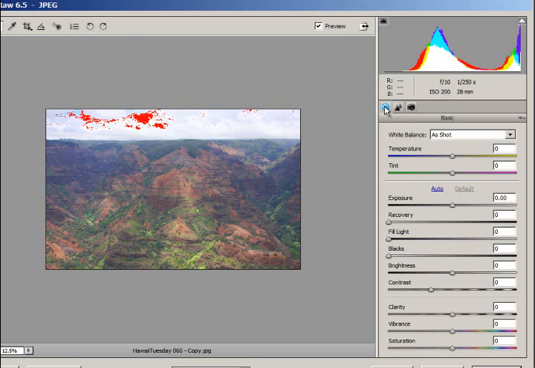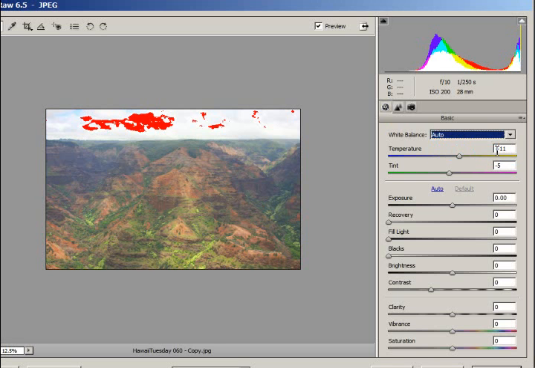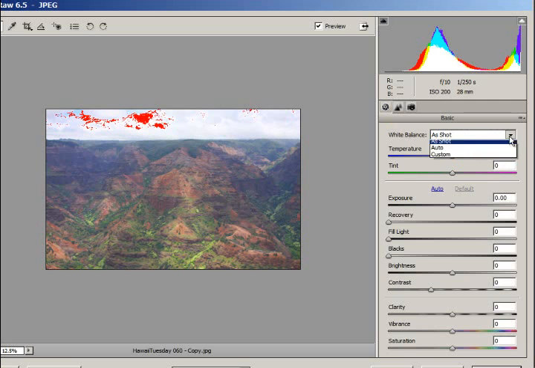So if we go over here and look at this drop-down box, we can choose, well, why am I not seeing those choices?